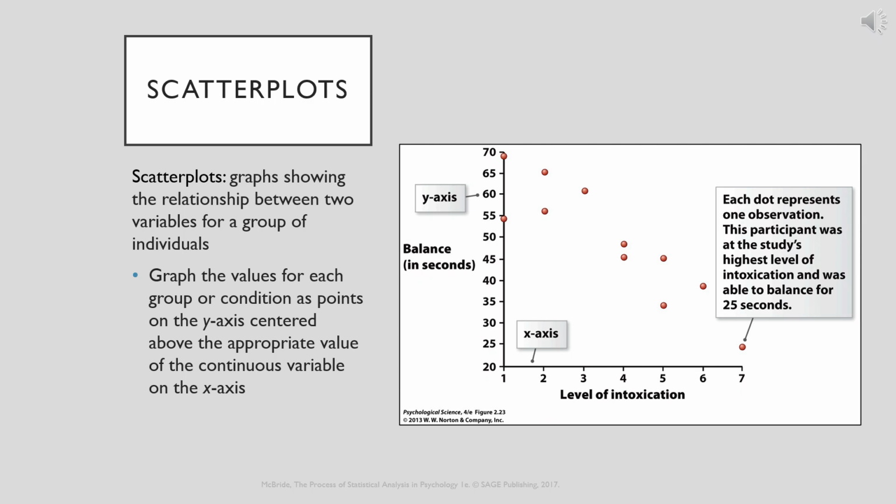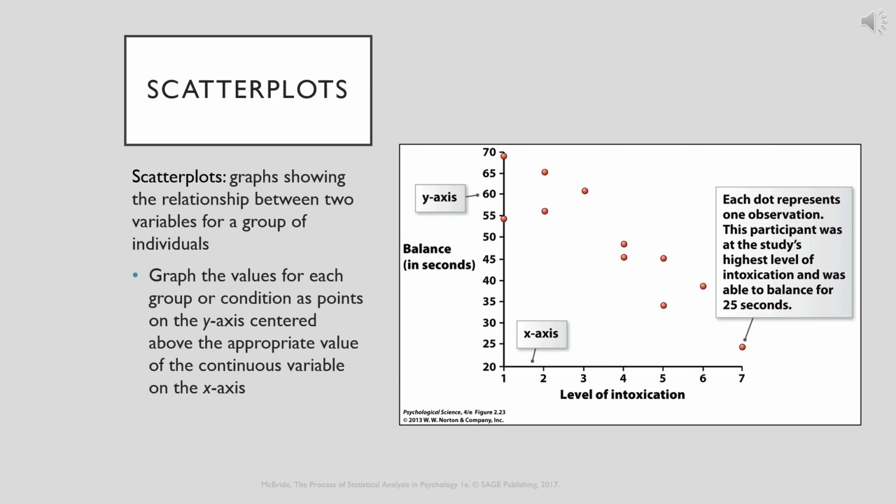And this is when you have two variables, an x variable and a y variable, let's call them, that are both on a numeric scale, and you just want to see how these two things are related. Each dot in a scatter plot represents a single person and the corresponding amount of the x variable and the y variable they have. So let's just use this scatter plot, which is the level of intoxication from alcohol that somebody is at, based on a 1 to 7 scale, and how long they can balance on one leg. And so you can see that, let's go all the way to the right.